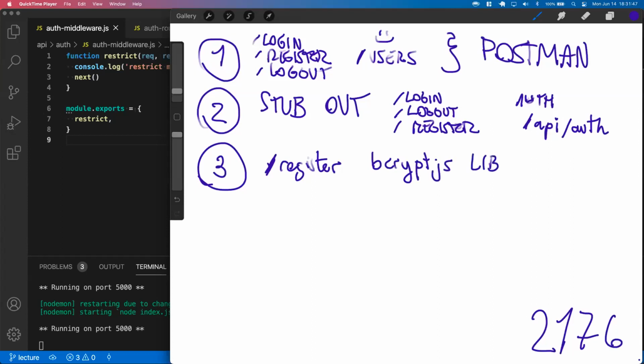So this library basically takes our plaintext password and transforms it into a very random looking string. And this is what gets written to the database. All right. So the process is deterministic. From the same string always comes out the same hash. Okay. But the process cannot be reversed. We can't ever go back from the hash to the password.